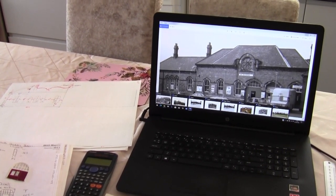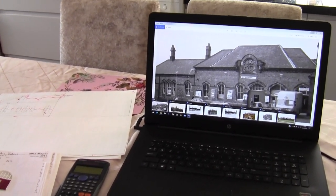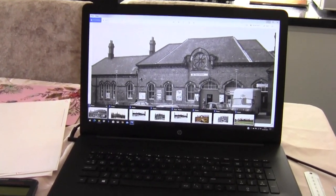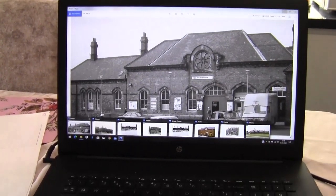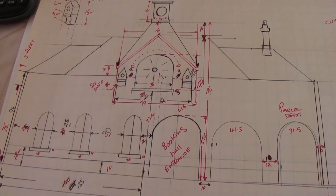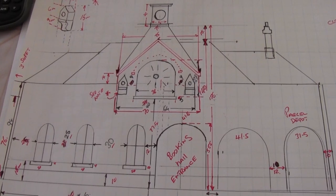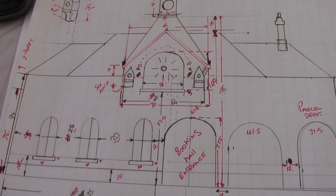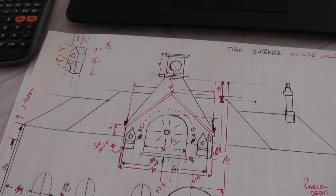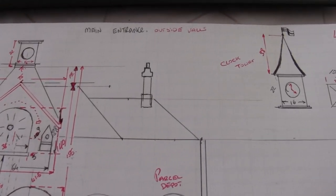Hello and welcome back to Tiny Northeastern. As you can see we're in the design office at the Northeastern. I've just taken over the kitchen for a few hours while I go through these photographs. I have a plan and the figures in red are the ones I'm actually going to use — it took a while to source these dimensions with the clock tower as well.